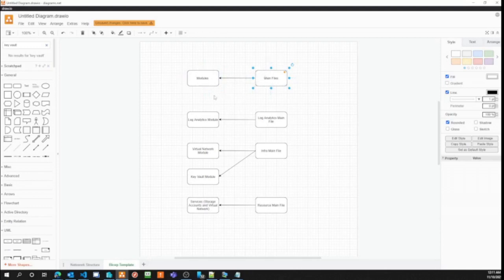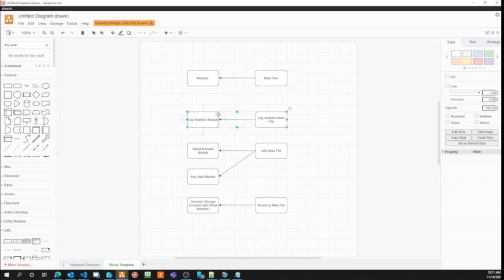I've separated my modules based on the components that I'm using: log analytics module, virtual networks module, key vaults module, and also my services, virtual network, storage accounts, and virtual machines.